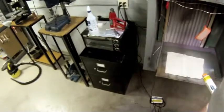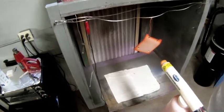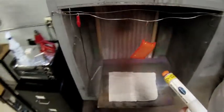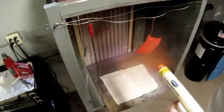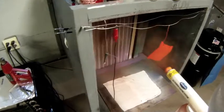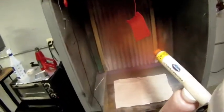You can see it doesn't take a lot of pressure at all. With your mouth you can just blow about as much volume and pressure as is being put out of the gun — it's a very, very gentle little bit of a breeze that's just kind of wafting it on there. Any too much pressure and you'll start to blow the powder coat right off. So once I'm done putting the coat on I have to be very careful when putting it into the oven; jostle it too much and it'll knock all that powder right off again.